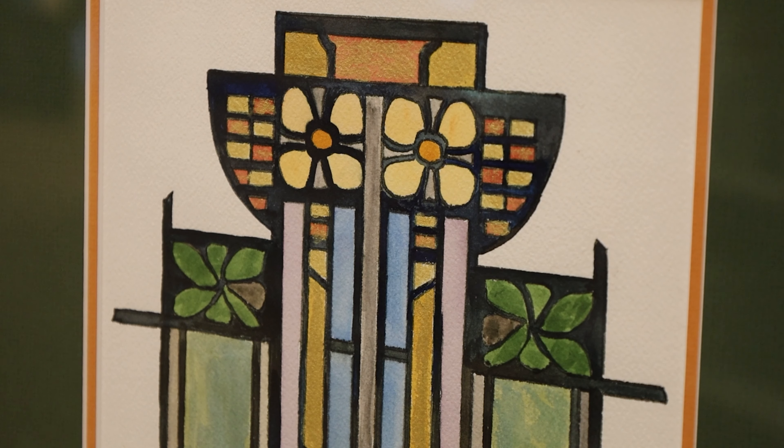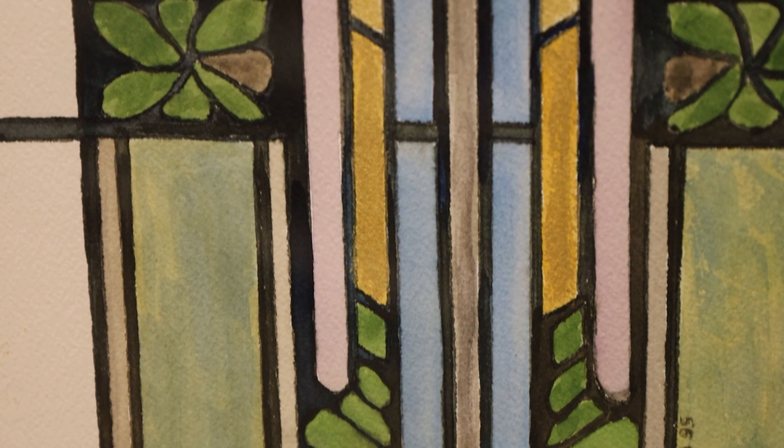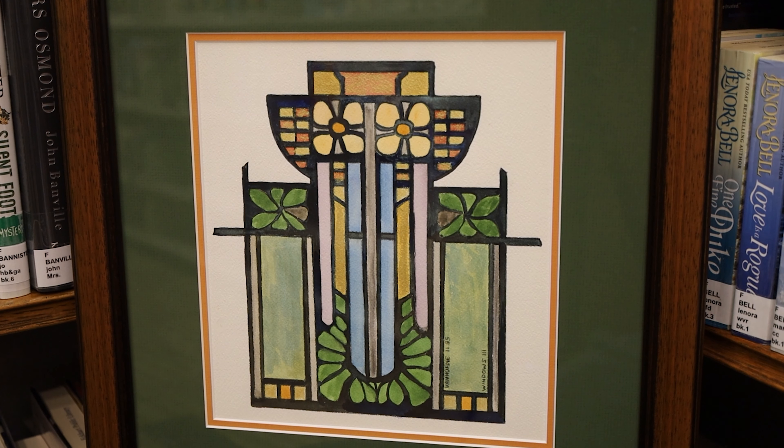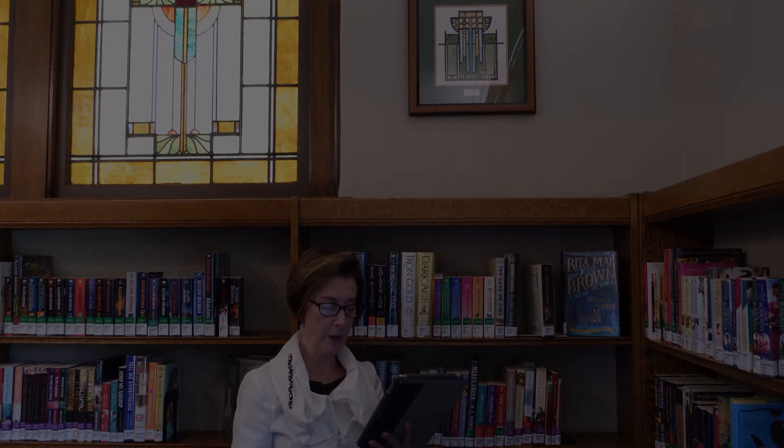Andrea Van Horn's pieces are titled Stained Glass Windows. They are watercolors created and donated to the Eckhart Public Library in memory of Doris Longden. She produced smaller stained glass window watercolors for all the major donors to the library expansion. Van Horn became a faithful friend and patron of Eckhart Public Library. She studied at John Herron Art School in Indianapolis and taught art at DeKalb Central High School for 20 years, mostly teaching drawing and painting. Her other pieces hang in departments of the library for all to enjoy.